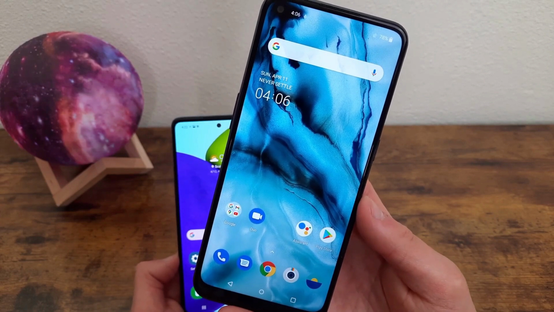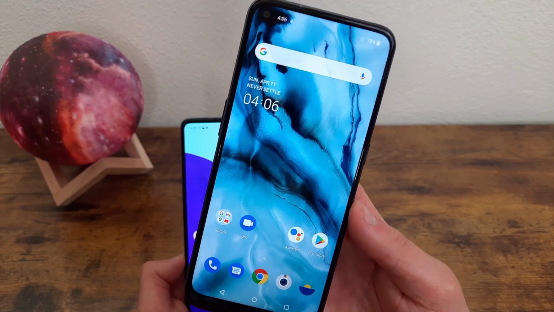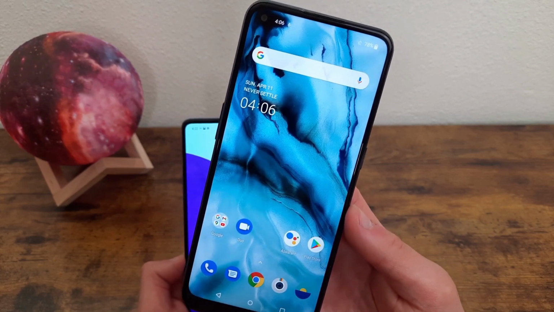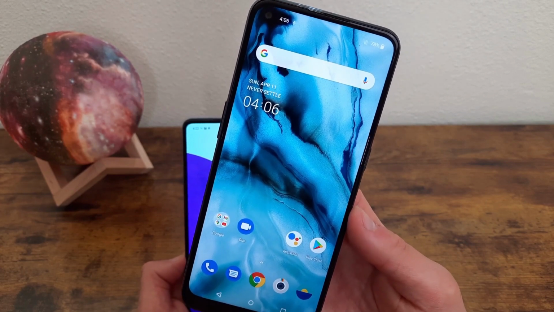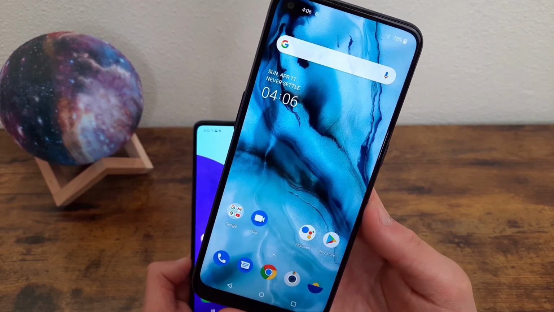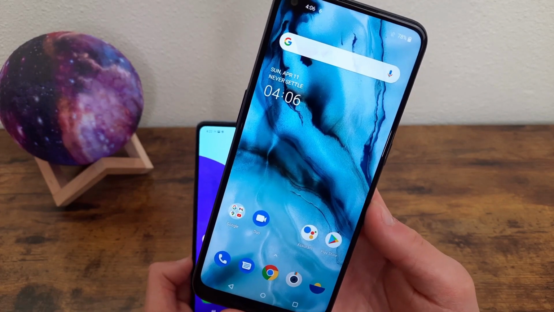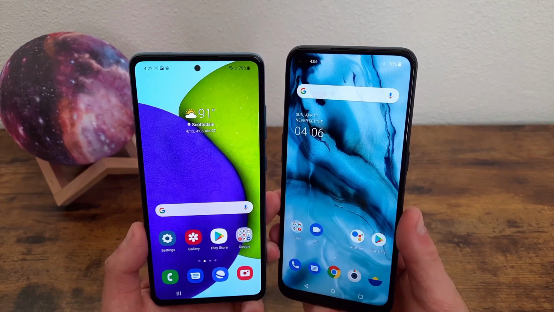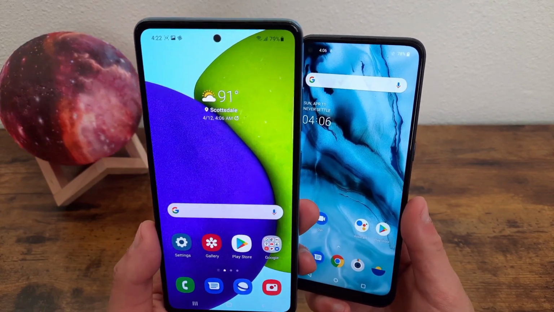The only time you're really gonna have an issue with the storage on this phone is if you have a lot of really large apps or if you're starting to shoot a lot of photos and videos, which camera-wise, this phone's not capable of shooting in 4K. But again, with photos and videos, you can use the microSD card to expand the storage if that is the case. So it's not a huge deal, but if storage is really a priority for you, the Samsung Galaxy A52 is gonna have an advantage here.